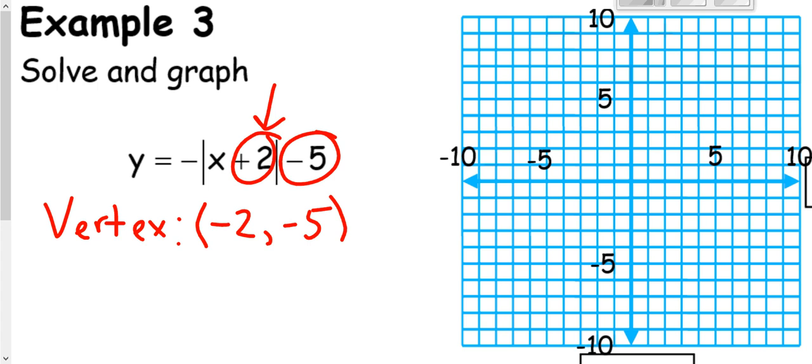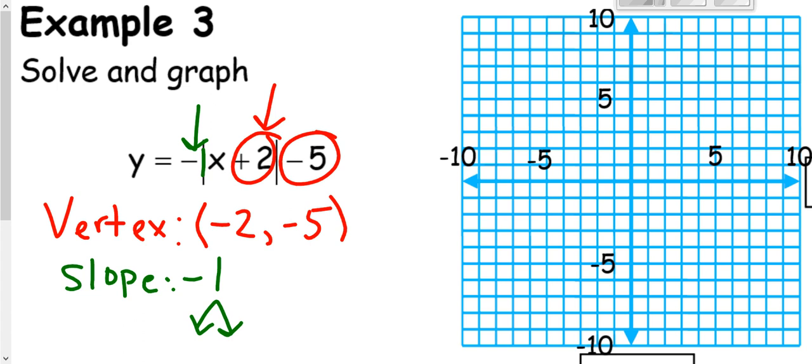Good. And then our slope, remember that's outside in front of the bars. And here I just have a negative. And so remember we slipped that little 1 in there. So our slope is really a -1. And this time, because it's negative, we can say that our orientation is it opens down. So this one will look different than the other two that we've done. So I'm going to go, everything else is the same.